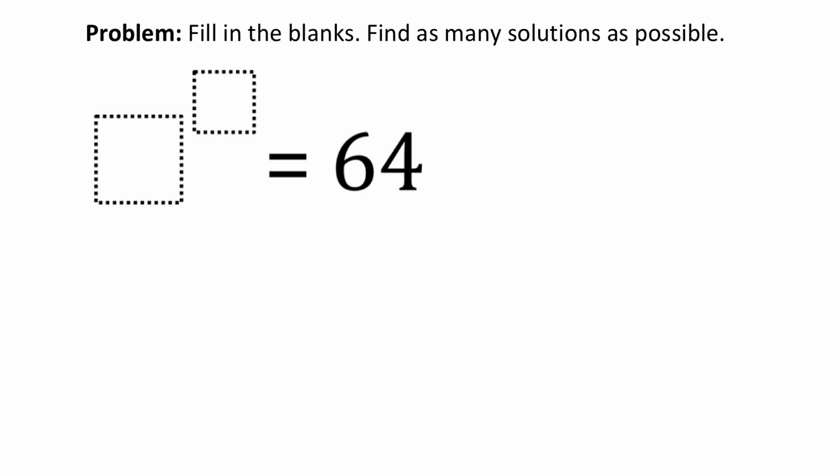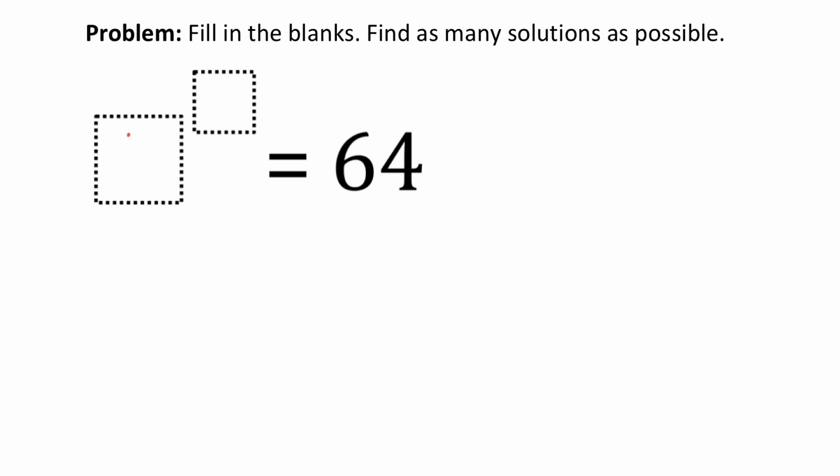The bottom is sometimes called the base. The top here is sometimes called the exponent, and you can put any numbers you want in there so that when you actually calculate it, you get a total of 64. And I want you to see if you can find more than one solution. So go ahead and pause the video and give this a try.